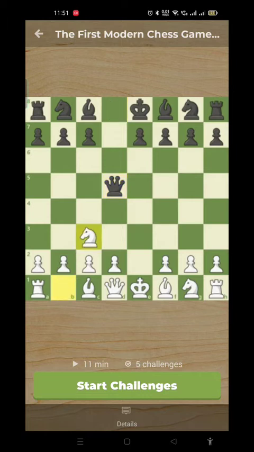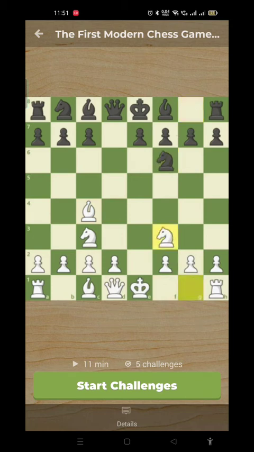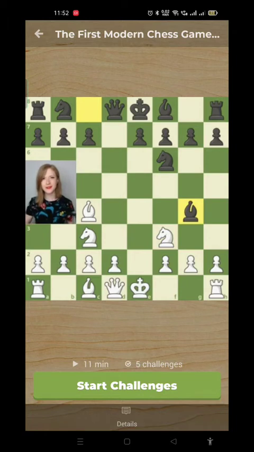Knight c3, attacking the queen, and the queen draws back to d8. Bishop c4, a developing move, attacking the f7 square, knight f6, natural development, as well as knight f3. After which, black decided to pin this knight with bishop to g4, and let's pause for a moment. Danger. What would you play in this position with the white pieces? You can definitely pause the video if you want to. Otherwise, I will reveal it in 3, 2, 1.